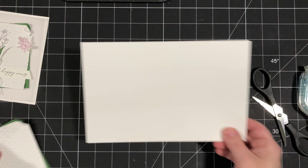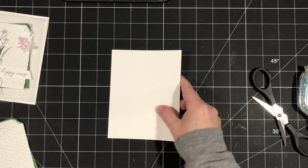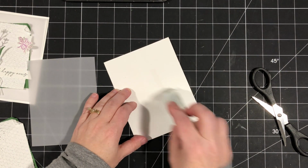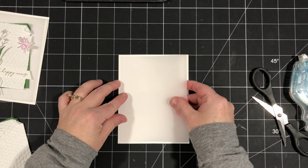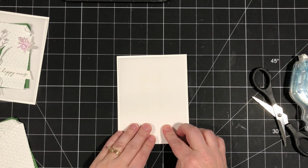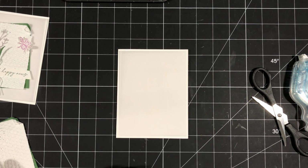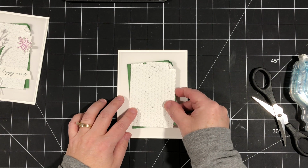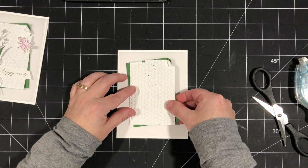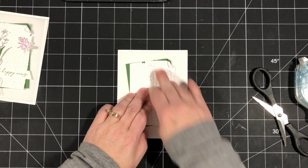Okay, now I'm going to bring in my card base. This is a piece of thick Basic White cardstock that measures 5.5 by 8.5, so just a standard size card. Then I've got a piece of vellum that measures 4 by 5.25, and I'm going to adhere my vellum to the center of my card front. You saw that I only put adhesive in the center because I don't want to be able to see my adhesive, although you can't really see it. Vellum on white actually looks pretty good. Then this piece is going to go on here, so we'll add some adhesive, and I'm going to make sure that the white piece is straight. All right.